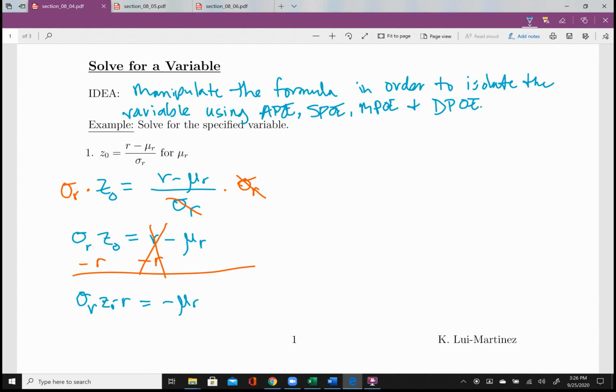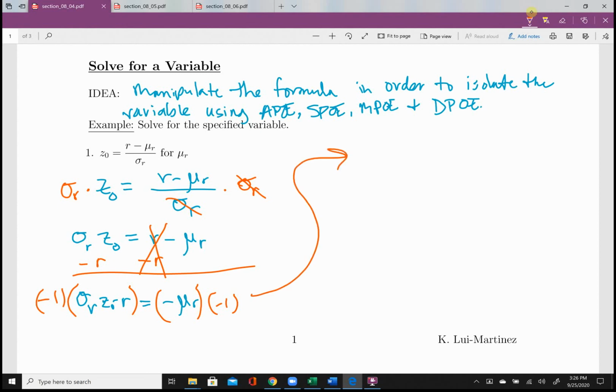We are so painfully close to getting mu sub r completely by itself. We need only either multiply or divide both sides of the equation by a -1, because we need to get rid of that -1 factor that's technically out in front of our mu sub r, the thing that we want to solve for. So I'm going to go ahead and choose to multiply both sides by a factor of -1. And it could look like that. And that's just going to change the sign and the operation of everything inside of this grouping symbol. And it's going to change the sign of this little guy out here as desired.